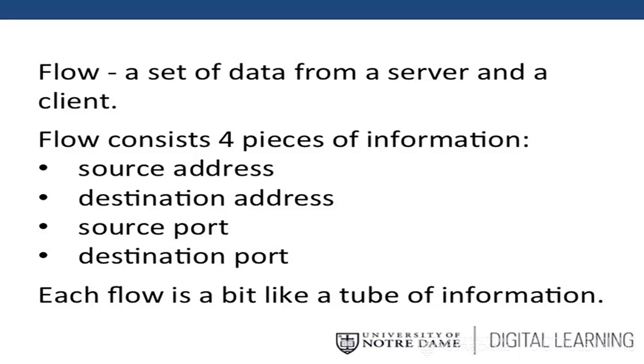A flow then constitutes the source and the destination IP addresses, as well as the source and destination port. We call this a four-tuple, and this flow is sort of like a tube of information where I'm going to send packets from one side, my mobile device, out to the server on the other side and vice versa. When we write a computer program to talk on the network, we call this four-tuple a socket. An application developer writes computer code to tell the operating system, whether it's Windows, Mac OS X, or iOS, to make a network connection to a particular server and port.